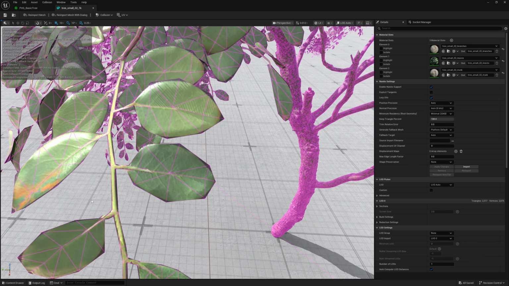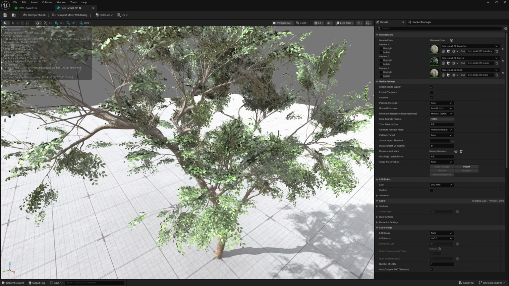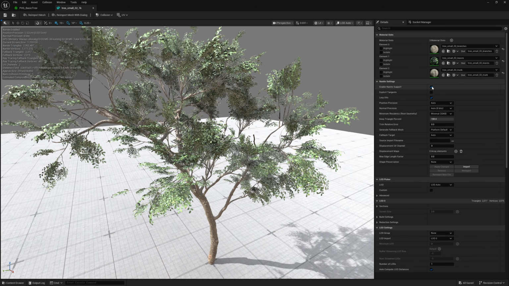In this case, I've just made it opaque. You can't really tell. This is an example one. If I was doing this myself, I would probably just adjust the UVs so I don't have this issue, or change the color here or something. The main thing is this is now set to be fully opaque. Nanite is enabled on it and we're good. But I want to grab this leaf and use it.